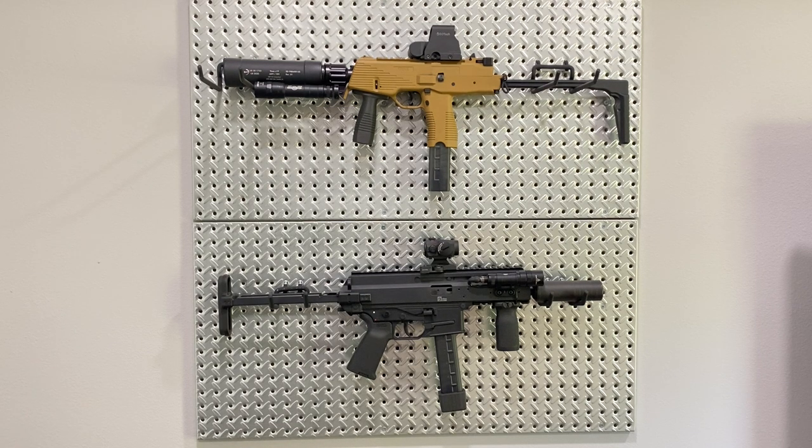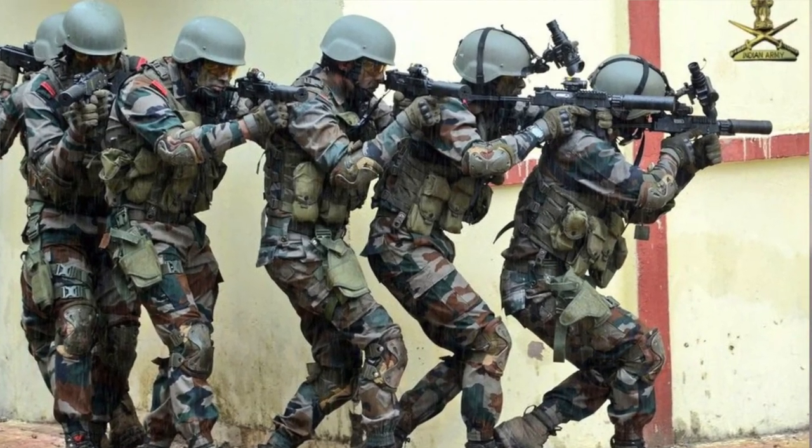There are a number of reasons you'll see these two compared to each other on different internet forums and social media pages. That's because they're both manufactured by Brügger & Thomet in Switzerland, meaning they're both very high quality, well-designed firearms. They're also very similarly priced and get used in a lot of the same roles for commercial customers, law enforcement, and military customers.